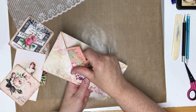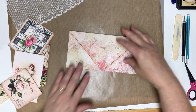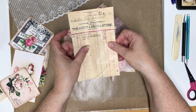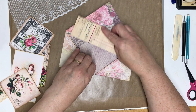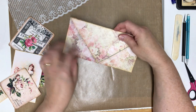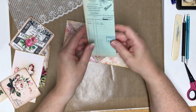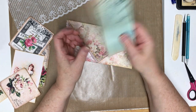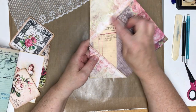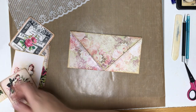So when you take all of this stuff out, like I'm doing here, this is what you get. It opens like this, and I just stuck a little bit of ephemera in here just to have something to stick in. So it's like that on one side. I took out the cards from the other side, and it's the same thing. And it just looks like this envelope, and it has another piece of ephemera in it, which I'll probably stick in the other piece as well. I edged this with some lace.